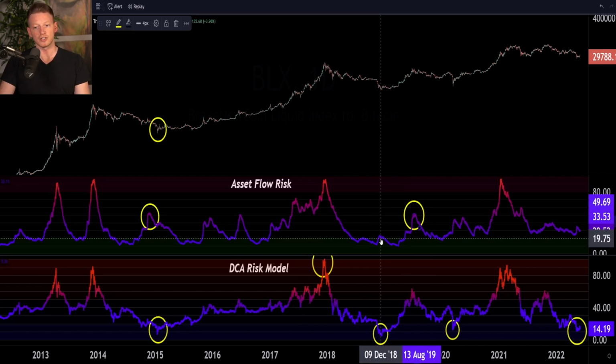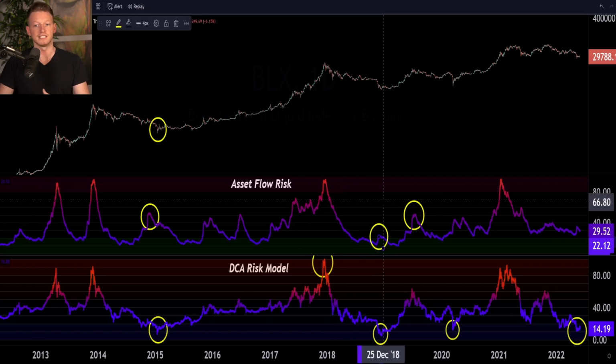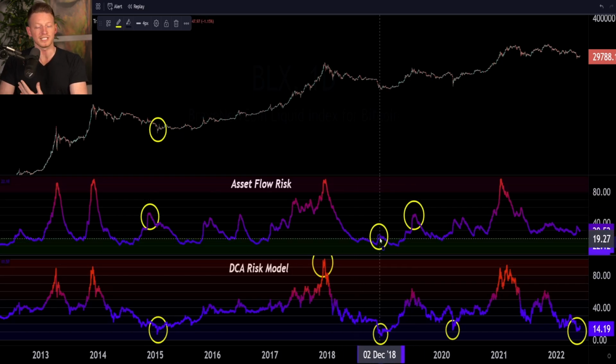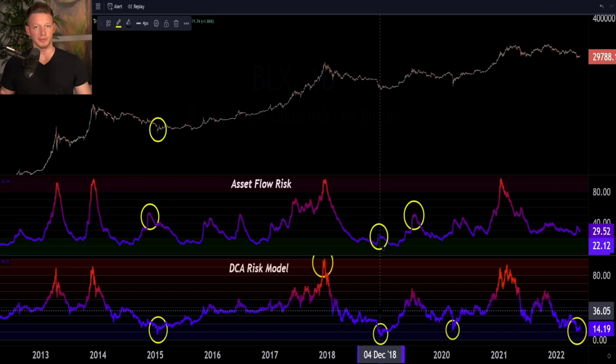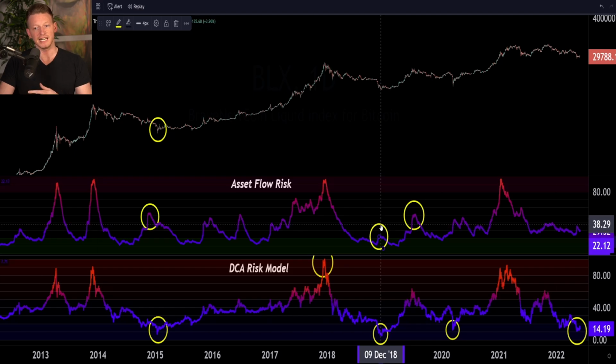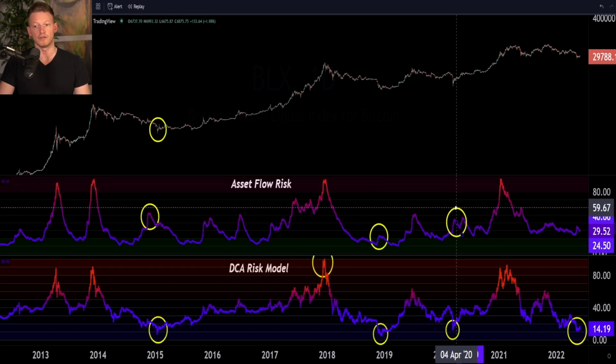Now, back when we saw this huge capitulation here in November of 2018 into December of 2018, there actually weren't a ton of buyers back then. We see that essentially all of the buying done right at that time, where the asset capitulated, was done by a very small number of investors, in terms of large investors anyways. So this move right here was not heavily accumulated. It was accumulated at the time by institutional investors, but it wasn't a mass level accumulation, like we did see here at the COVID capitulation event.